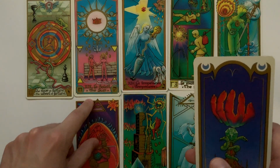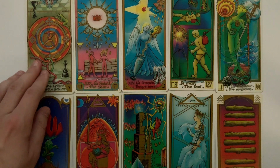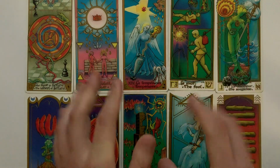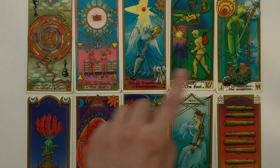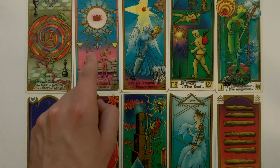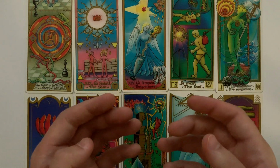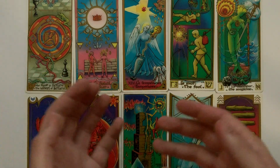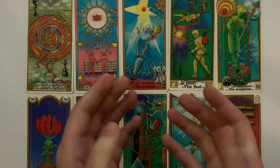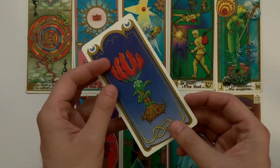I just stopped talking for a while because I was looking at these cards and thinking, damn, they're pretty. And I think that every single time I see them. Most of what I have out here are the major arcana. That's really the standout in this deck. Those are the big named cards like the Sun or the Fool or Temperance or the Magician. And there is this really interesting initiatory take on that set of cards. And they're just stunning. And they're also very different. And they're also huge. I can just say so many cool things about this deck.